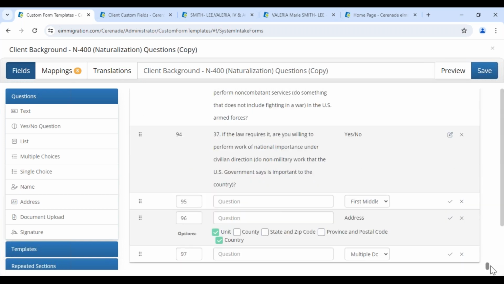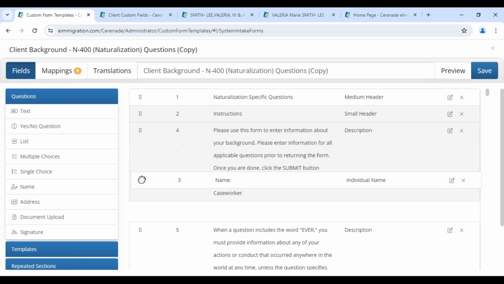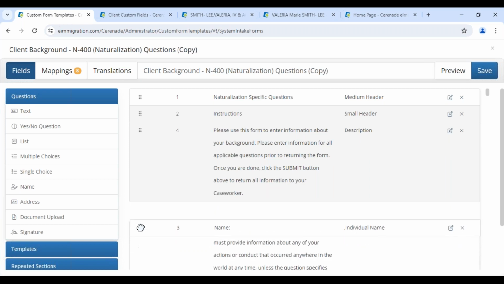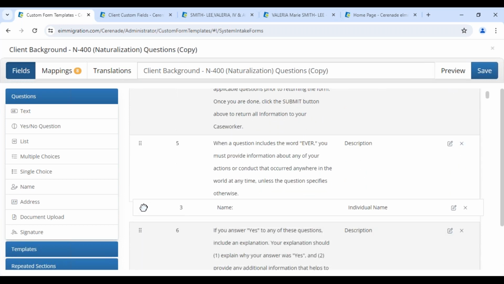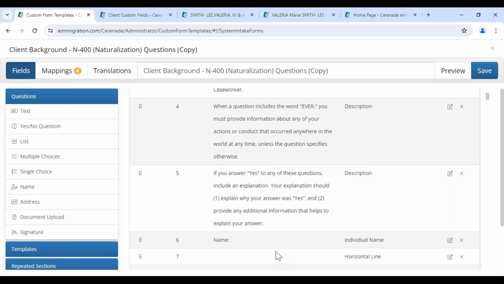And also, if you notice what I did on the left-hand side, all I did was click on the section. So I picked name, but I don't want this all the way at the bottom. I'm going to move it to position number 3, and I'm just going to call the question name and save it. That's it. So by doing that, it's now here under number 3. And I can also drag and drop, so move it anywhere I want. So maybe my field is going to go right here or right here. Like, you can just customize it.